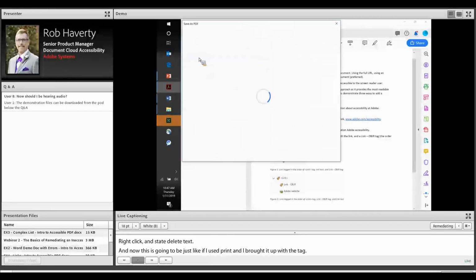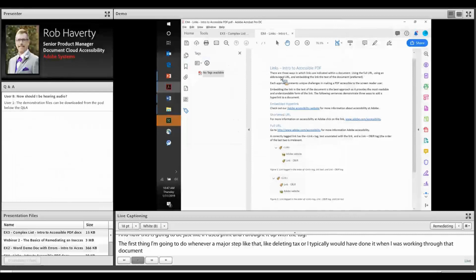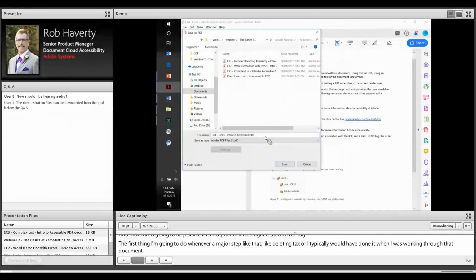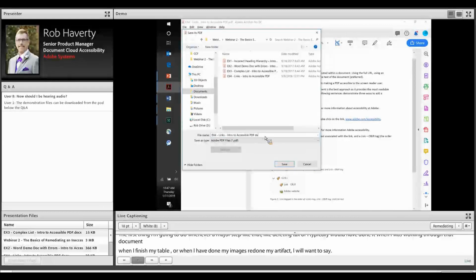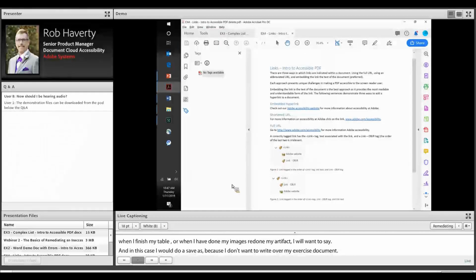Now in this case, I'm going to do a save as because I don't want to write over my exercise document. And so I just append it with delete. I didn't spell right, but that's okay, so that I know to get rid of that.